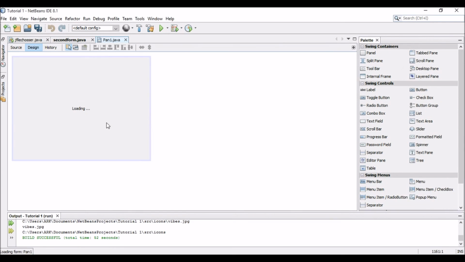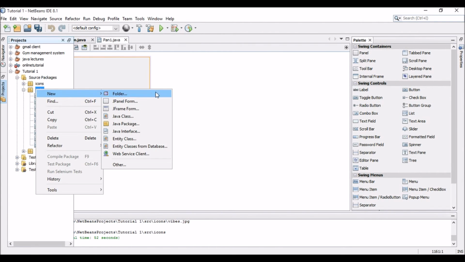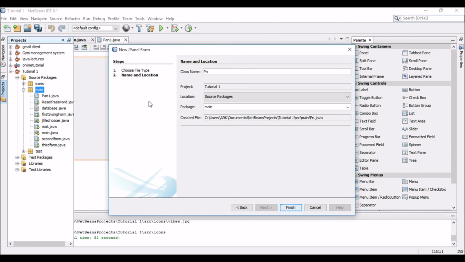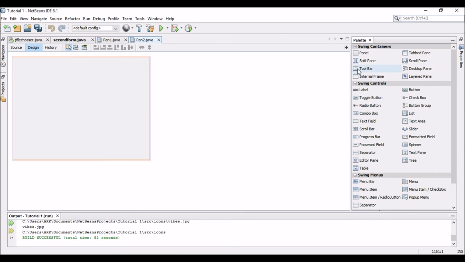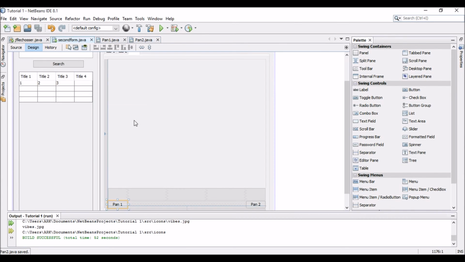So when I click this button panel 1, I'm going to make some panel forms that say panel 1 and panel 2. These two panels, which are labeled panel 1 and panel 2, I'm going to show when we click on these two buttons inside the output panel here.